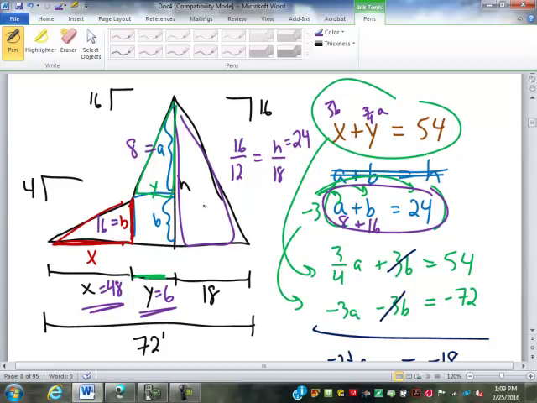How come we made the bottom one negative? We times 12 by negative 3, but not the top one? Because the top one has a positive 3B in it. So to get rid of that, I needed a negative 3B in the other equation, so it was easy to multiply this one by a negative 3 to turn it into a negative 3B. Trying to get rid of one of them. I could have multiplied by a negative 3/4 as well and made the A disappear. But why do I want to multiply by a fraction when I can multiply by a whole number? Any other questions?